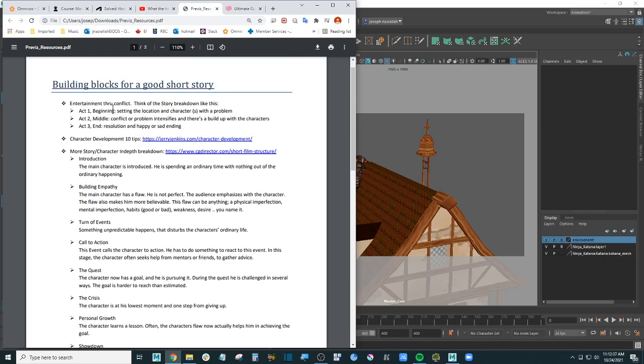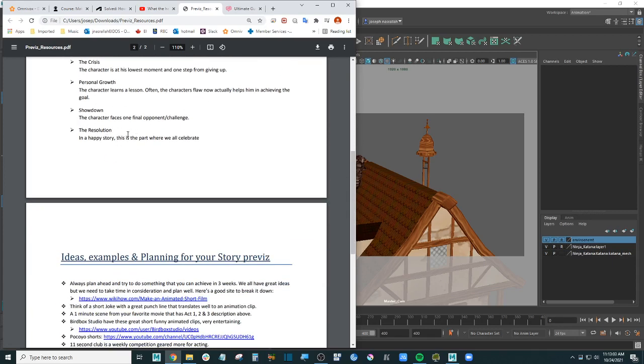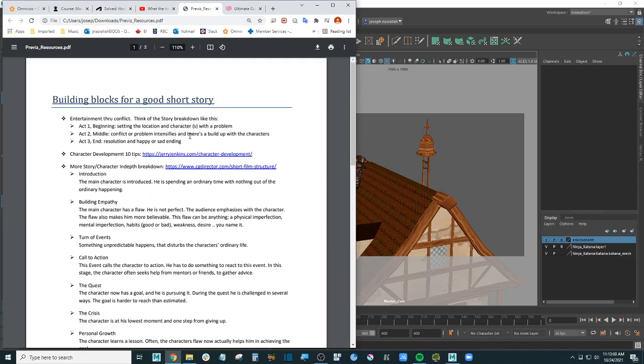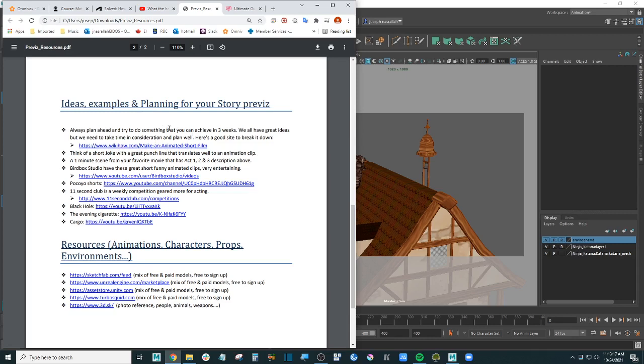So we're looking at about 30 to 60 seconds. Try to go for more 60 seconds because this is what the third year you'll be doing. You'll be doing a 1-minute film. In the PDF, there are also good links to character development and story character breakdown. They will help you. They're just bullet points. So please check them out, and please do the one pager before you start the 3D layout.